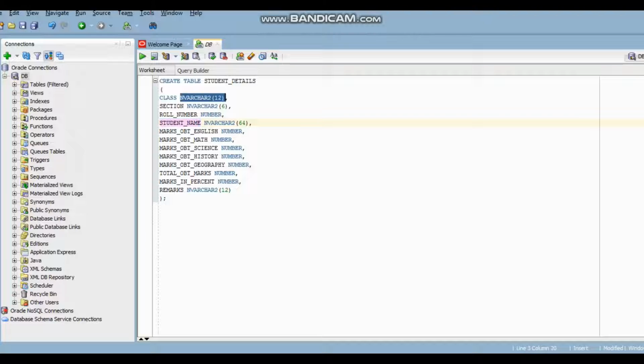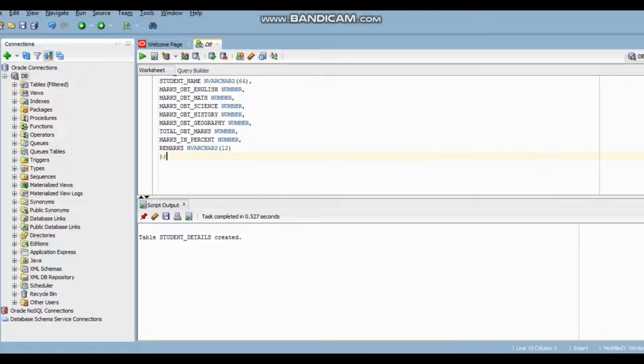as per the mentioned character. Wherever the data is a number, we have kept the data type of the respective column as number, and wherever text data or string values are present, there we have kept the data type of the table column as varchar2, or you can say varchar. So over here let me create the table.